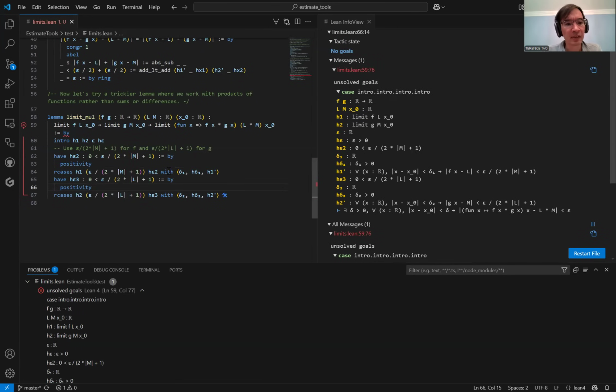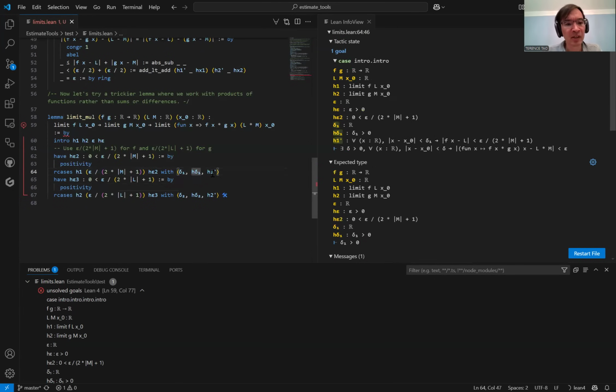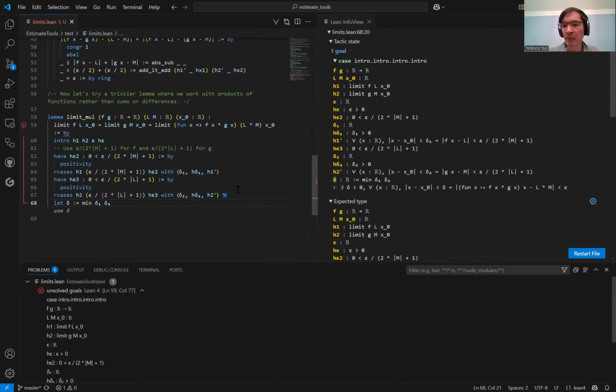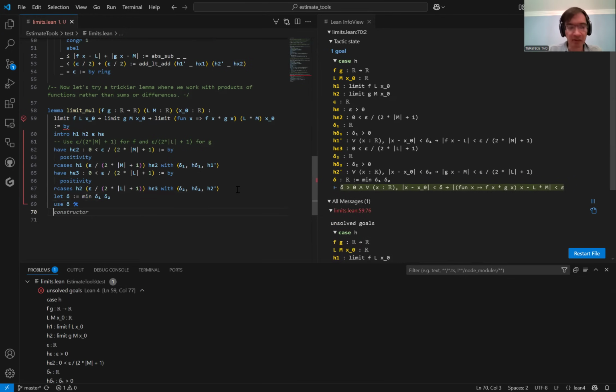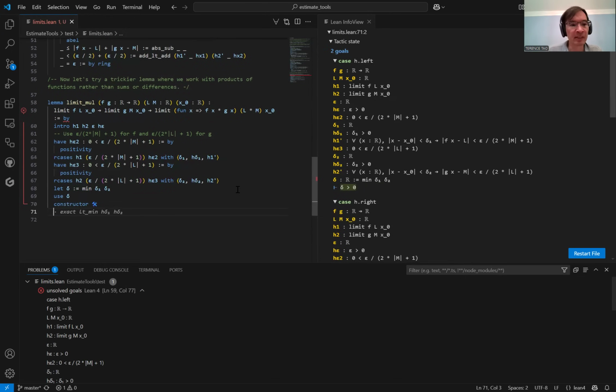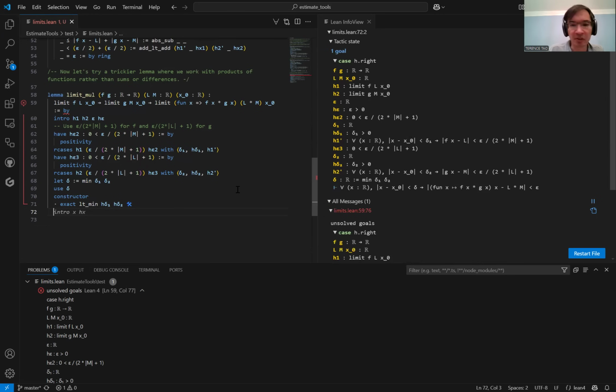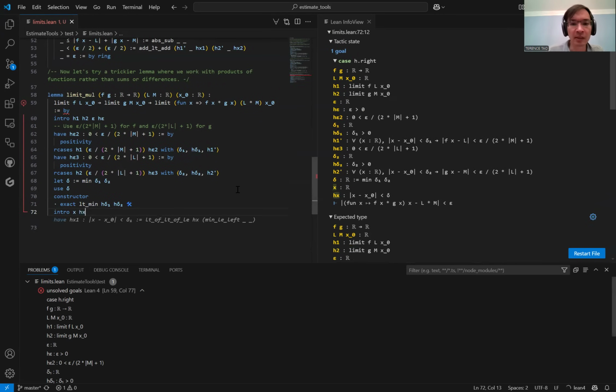All right, so it is applying continuity of f with this error tolerance and continuity of g with this error tolerance. Right, so we're going to use the better of the two deltas. Maybe do a constructor split. That's right. And again, the positivity is lt_min. That's correct. Okay, the tabbing is not correct. So we have to introduce x and hx. Okay, so we do that. Good.